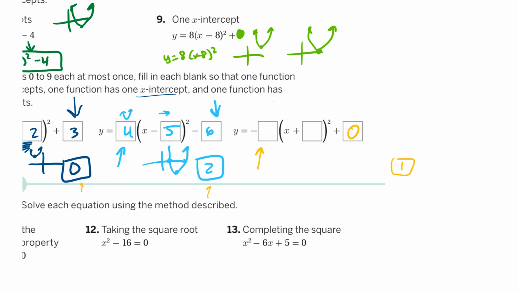That's really the only key important number here, because if I make this 7 and 8, okay, this tells me I'm pointing down, this shifts 8 units to the left, and this does not shift up or down. So I end up getting a parabola that only touches one time since I didn't shift up or down. And so really, you could pretty much plug in any number you want as long as one of those k values, one of those numbers at the end here is 0. That would help tell us what's going on.